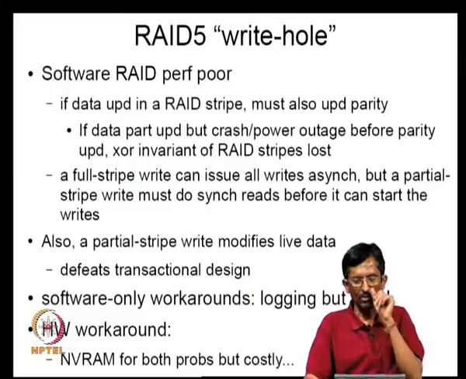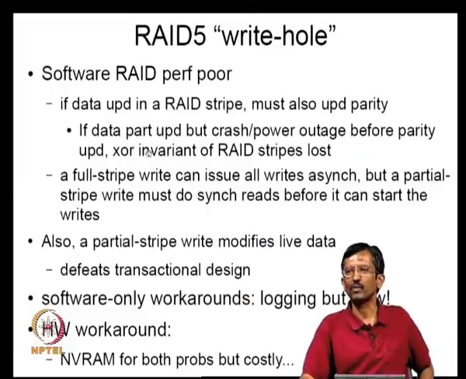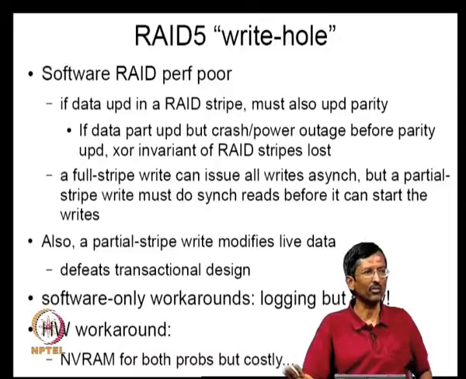There are various ways to handle the problem. One way is to say that I will always write full stripes. Whatever I do, I write full stripes. If I do full stripes, that means that even if something happens, I just have to redo it. If I just redo it, everything will be fine again. Even if I did something halfway and something bad happened, of course, the invariant is no longer true, but if I redo it one more time, then everything will still be okay, as long as I have the ability to do that. So, that means that somehow you need to remember what was happening.